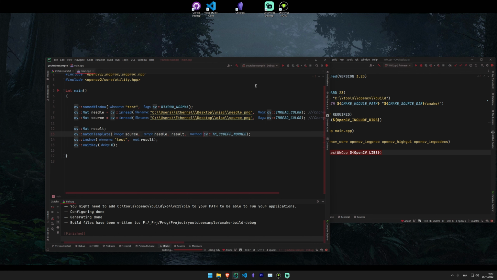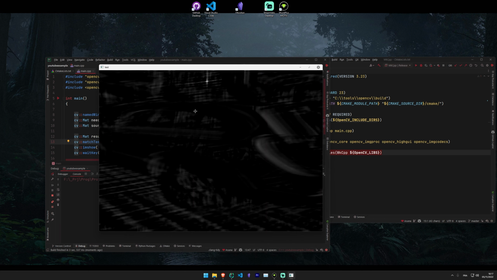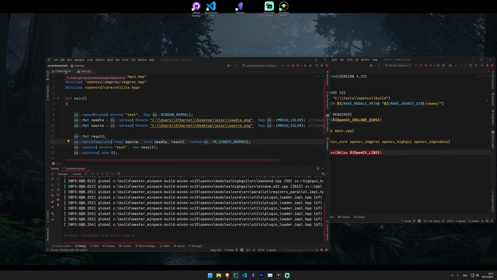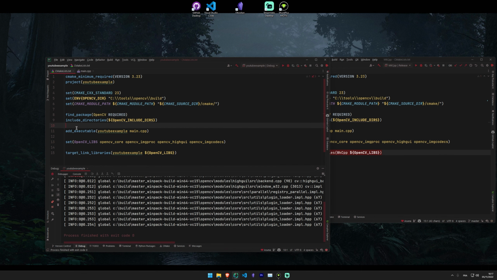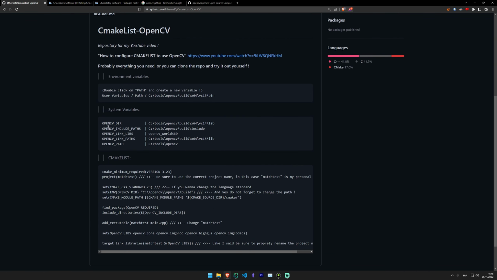So we can start it and verify if OpenCV is working. As you can see, it's working, no problem there. It's detecting what I really need. So there's no problem here. Normally, if you really need some help, there is a good documentation about the CMakeLists and OpenCV, how to link them. Just be sure to actually change the variables if you're copy and pasting things from the comments or from examples. Just be sure about that.